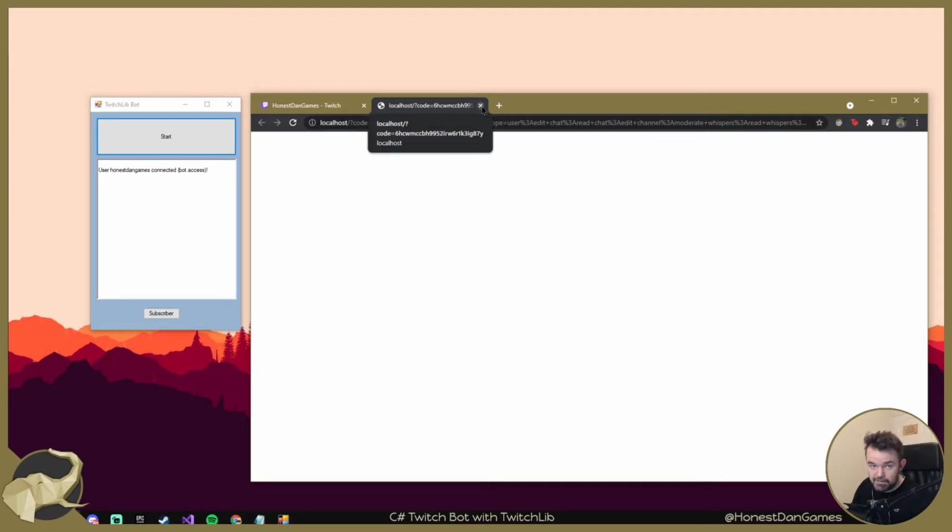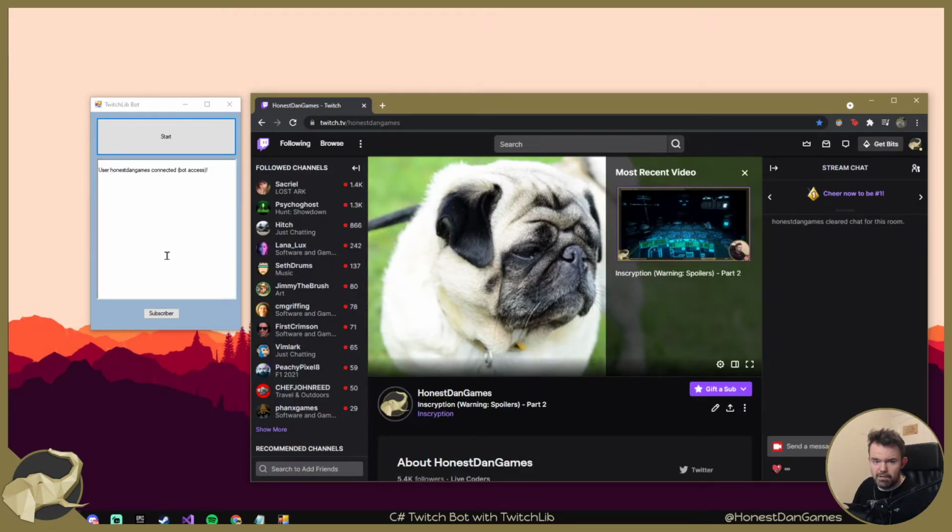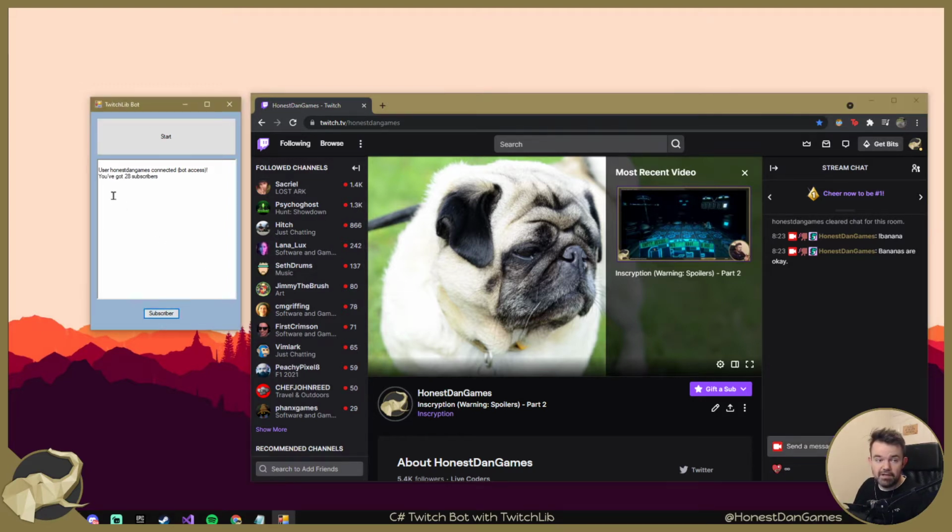You can close this window then. So now that we've done that connection part of it, there's two sides of it. As I said, one, we've got a bot now in the chat, so I can write in commands and it'll respond to it. And then the second thing we can do is I've made a little button where I can click on called subscriber over here. If I click on this, it's going to tell me in this box how many subscribers I've got. And that's just gone to Twitch, asked it for a list of my subscribers and then counted how many it's returned for me. So that's the kind of basic functionality.